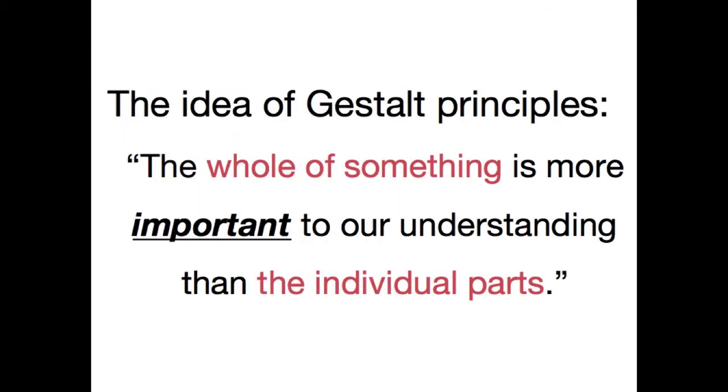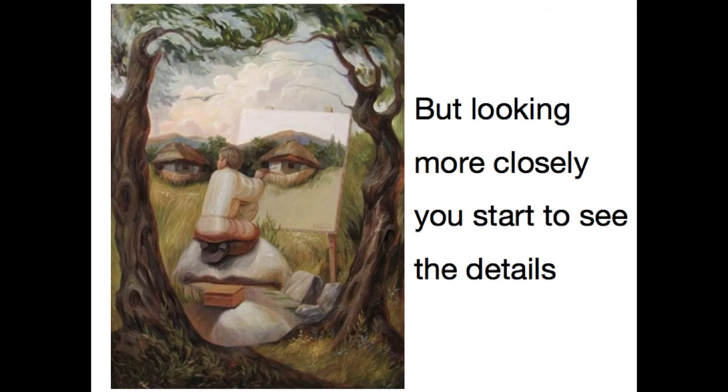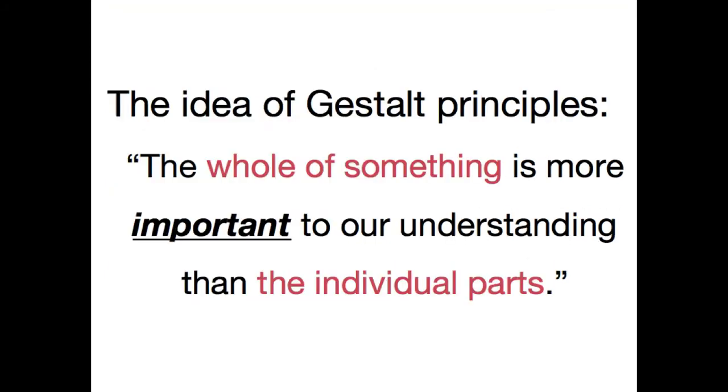Okay, so the idea of Gestalt principle is something like this: the whole of something is more important. It means that overall, you can see this man's face, which is more important to understanding than the individual parts. So actually, in our world we also apply the same thing. You cannot jump to a conclusion until you get more detailed information. Only then can you say what this is, and you can jump to a conclusion after you get more information.